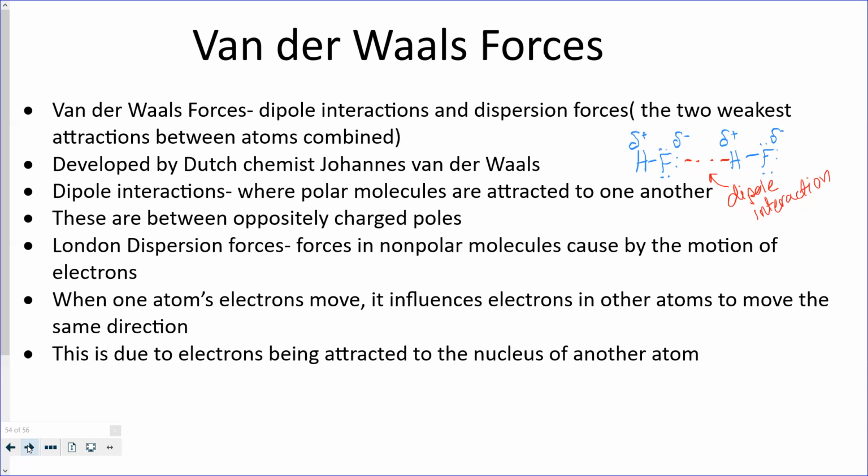So I'm going to try to draw this. This one, like I said, is the trickiest one to wrap your head around. Here I'm going to use the nucleus as an X. So here we have two nicely balanced nuclei where all the electrons are evenly distributed in that electron cloud. Well, what happens is the electrons are moving around and they all decide to cluster on that right side.